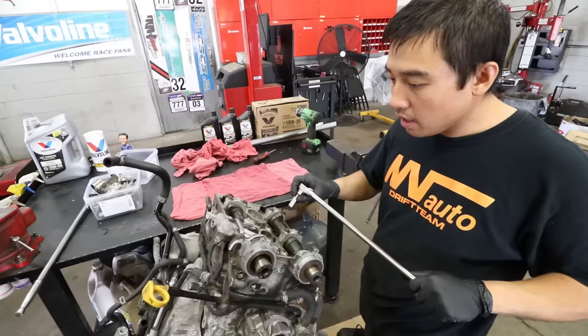We could pull the crank out now. Bearings are flying out. What are you seeing, Nam — are the bearings and crank looking okay? They don't look too bad. There's no bad scoring, no heat discoloration, no purple or anything like that. They look pretty good, but we are replacing them with better bearings anyway.